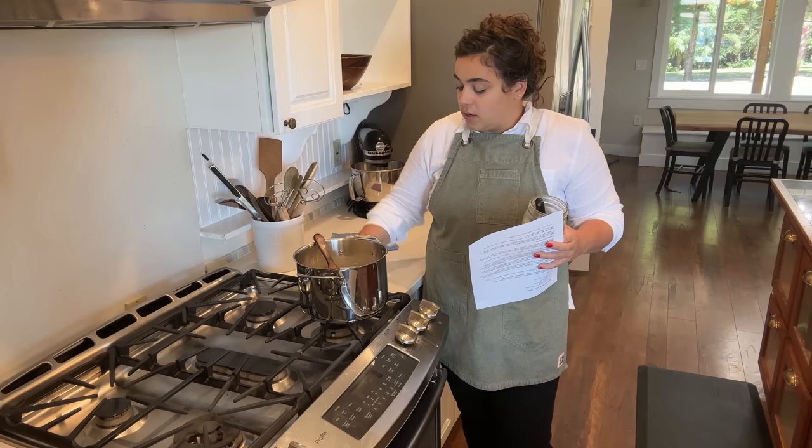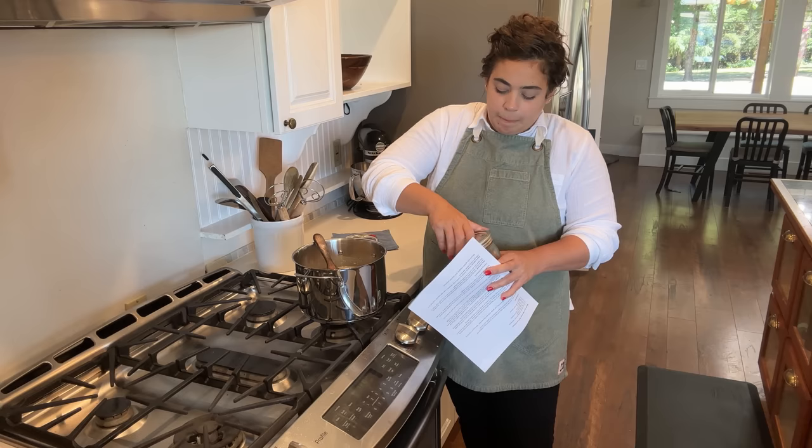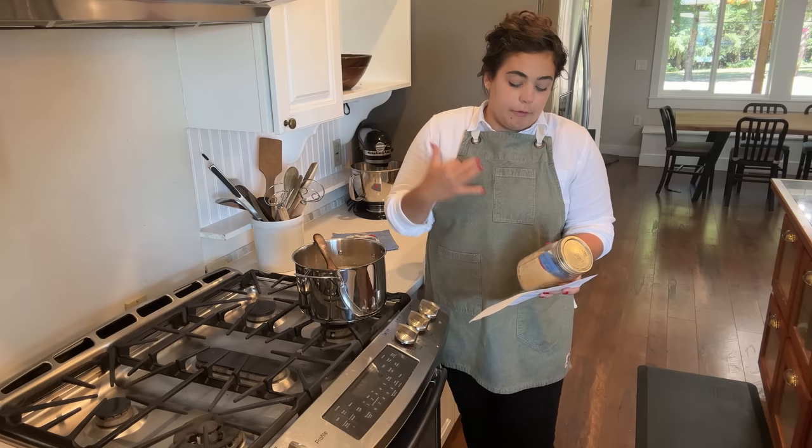This yeast was in the fridge, so it might take about a minute or two longer to get nice and bubbly just because it's been cold from sitting in the fridge. I normally like to keep some of my yeast in my baking drawer so that it's room temperature and some in my fridge, but I didn't have any in my baking drawer this morning.